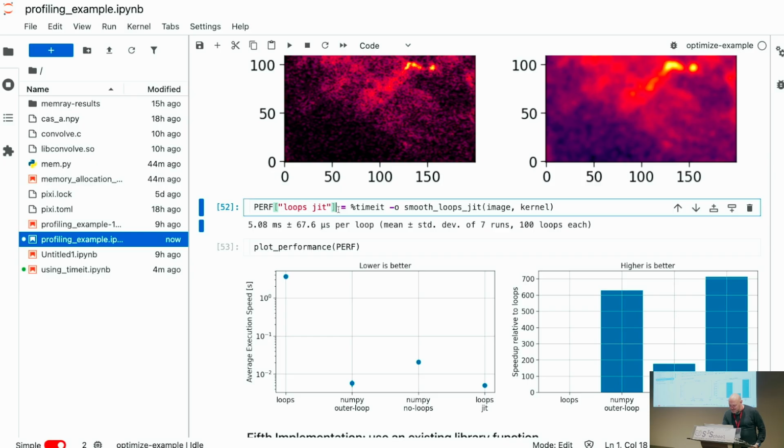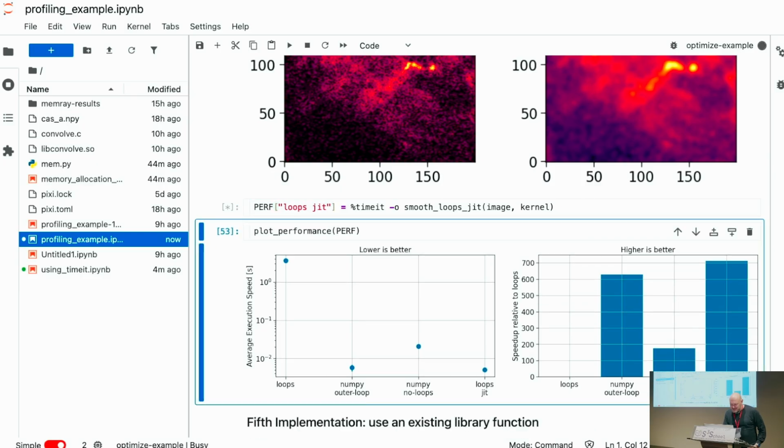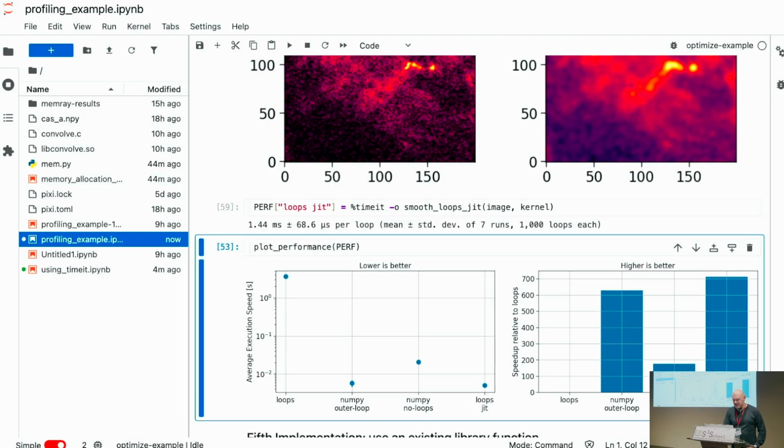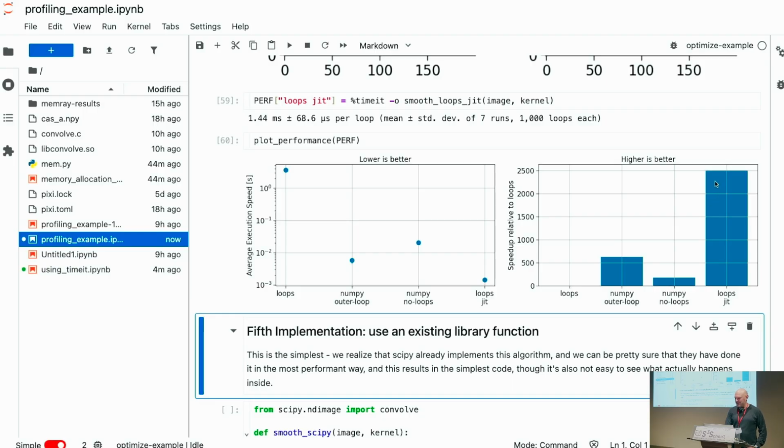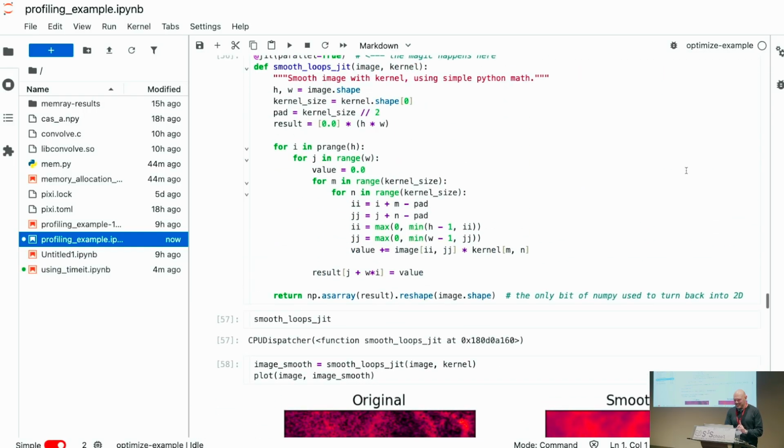Let's see if it's actually any faster though. So that was 5.0 milliseconds. This is such a small image that parallelizing probably does not help much. Parallelizing meaning this is going to run multiple threads inside that and run each one on a different CPU. Oh yeah, okay, no, actually it's a bit faster. I would be very careful with that though. Oh yeah, so that actually gave a huge speed increase. But again, I'd have to check that I did this right.